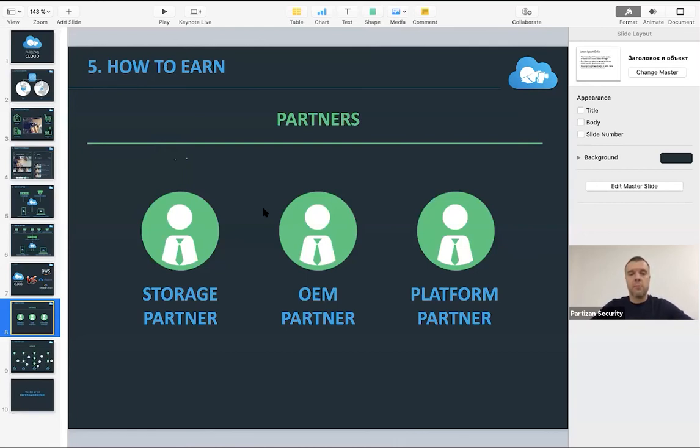So this is not option number one. Option number two, OEM partner. If you want to earn money under your brand, for example, we can create the applications and some front end for you, and with your billing, you can charge more because it will not be Partizan Cloud, it will be XYZ Cloud. So having a customer base which is ready to pay 2 times more, 5 times more, 10 times more, it's not a problem to provide them your solution.